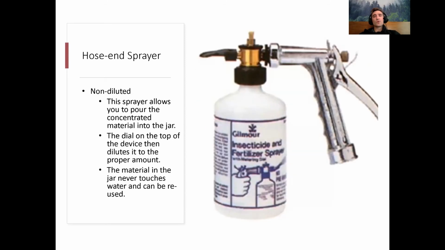Now, when we look at a more commercial application, a more heavy duty and more accurate hose end sprayer, this one can handle non-diluted formulations. And so this sprayer allows you to pour the concentrated material into the jar. There's a little dial on top that will dilute it to the proper amount, and you can adjust that.